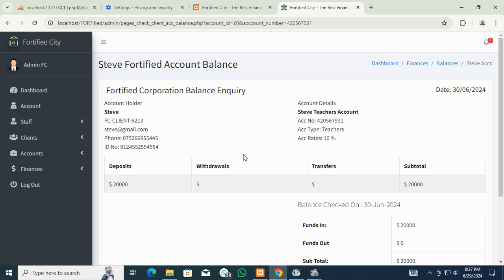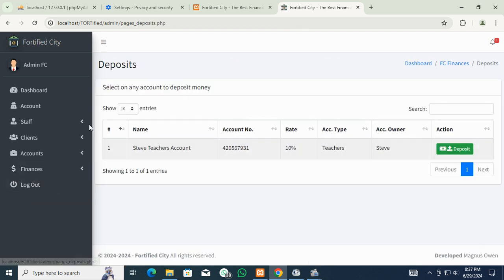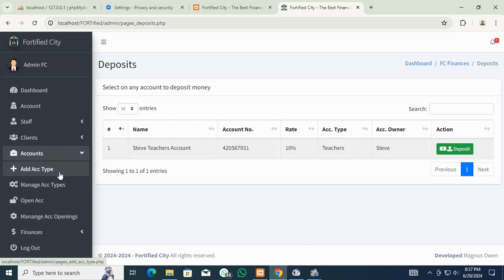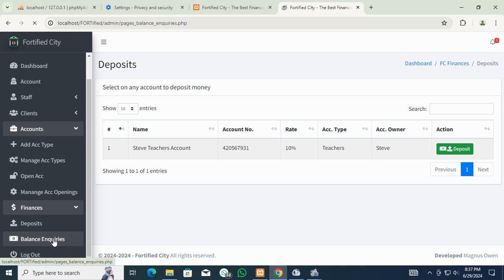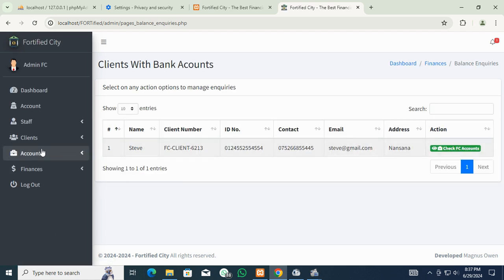So this is how you check the balance. You can come here on deposit on the accounts we have created, either saving or any account you want. Then you can come here and check for the balances.